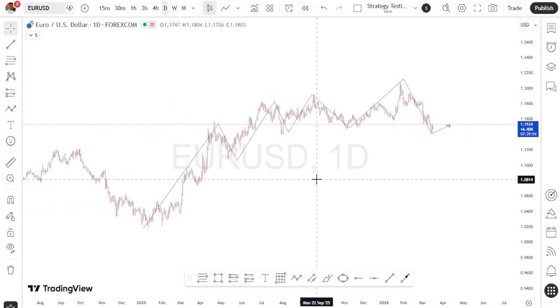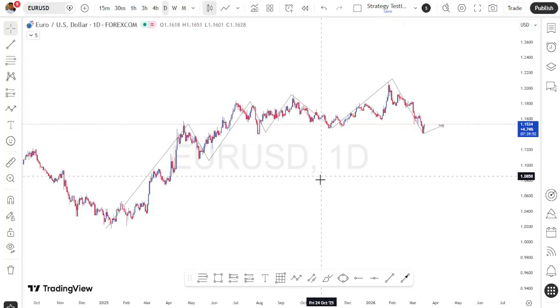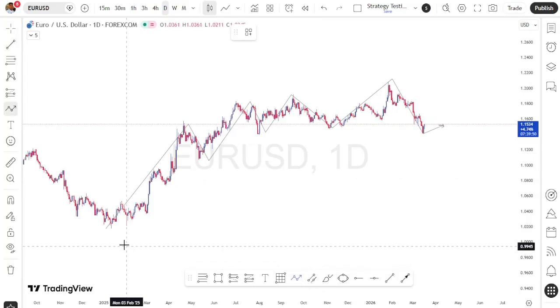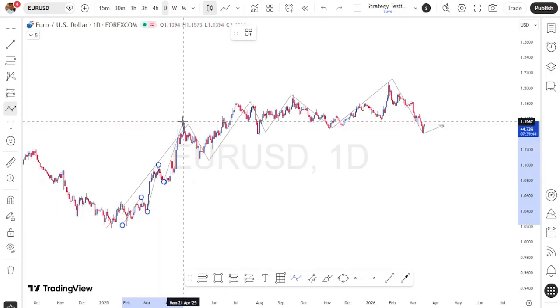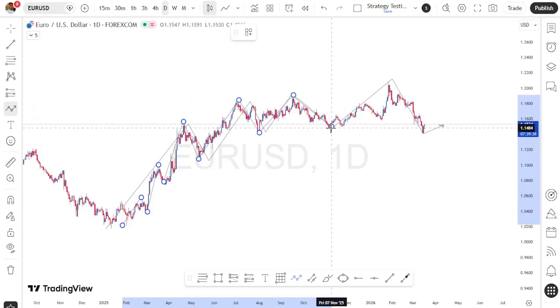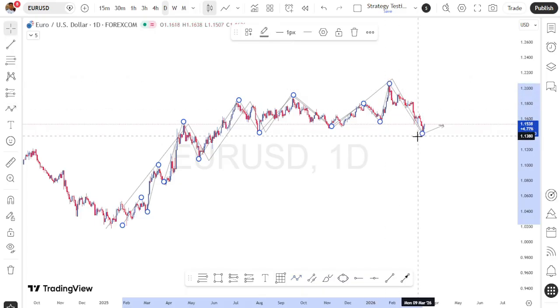From the daily time frame, we can see a lot of structures printing out here. We had a higher high, a higher low. We had another higher high, higher low, a higher high, a higher low. We had a higher high again. We had a higher low. We had another higher high, higher low. Then we had this. We had a higher high. And what will break this low, which is confirming to us that the trend is about to change.